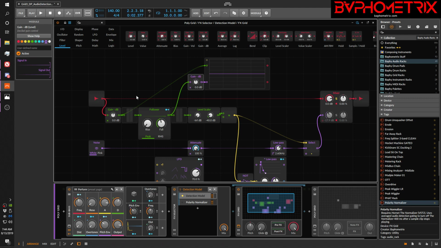All right, so the green signal coming in is the original, and you can see behind it there's a purple signal that is the signal coming out of the audio follower, right? If I turn off the purple signal by just disconnecting it, that's what the audio follower signal looks like. See how it's all positive?